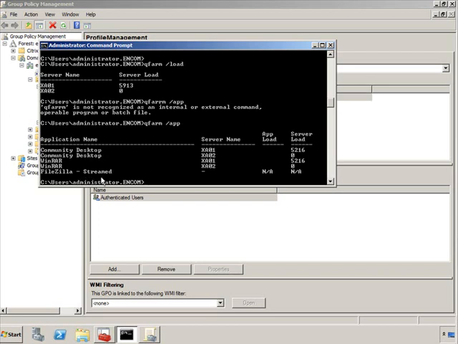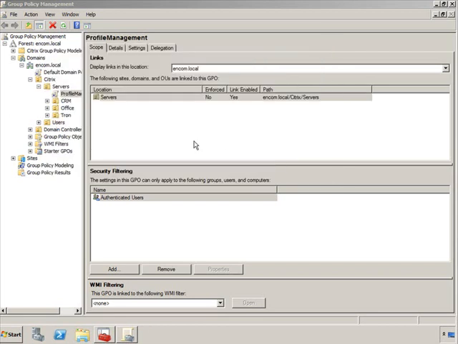It also gives you the streamed applications as well, and you'll notice those don't have any particular server associated with them. But for the rest, it'll give you the application, which server, and the load that's currently on it. So these are just commands that would help you manage your load on a particular XenApp server or in the XenApp farm in general.